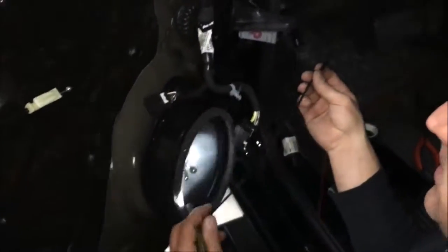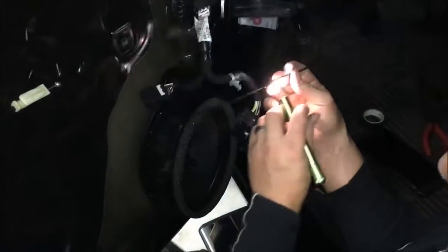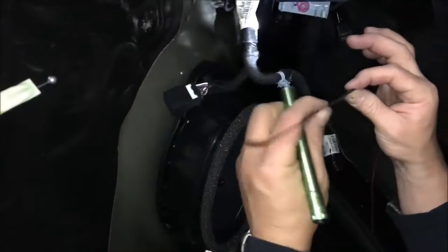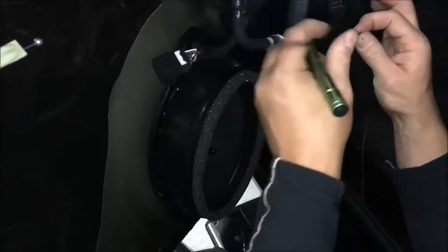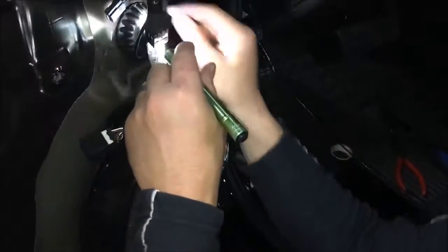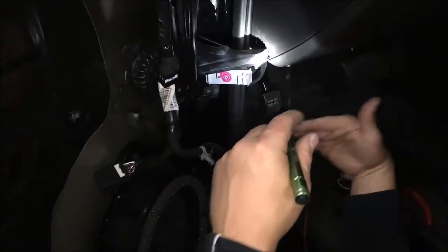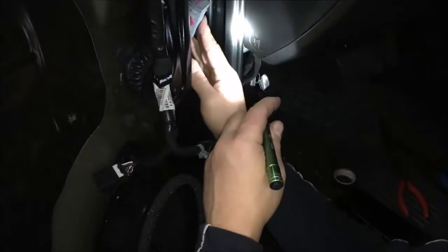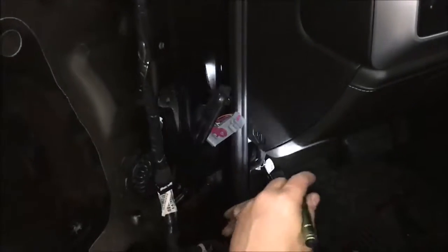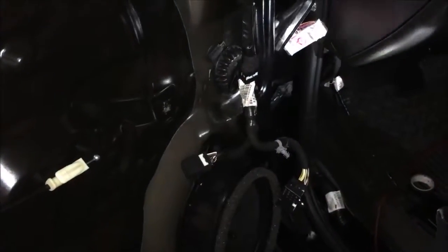All right guys, take time. You need 3 of these to go through the boot, and just don't rush it. Take it, cut them flush so you can tape this nice and tight all the way up, otherwise it's just gonna pull apart. Once you get this right, you can fish it through and then pull this wire all the way through the boot, nice and slow, and we're into the cabin. So it's just a matter of hooking this back up right now, and then starting on the other side. So again, this project car here, but it's going to be pretty sweet when it's all said and done.